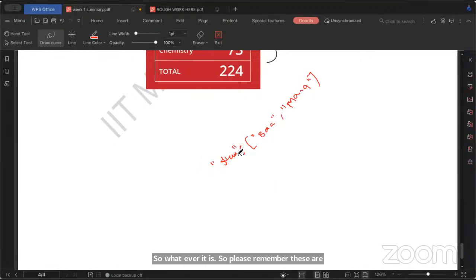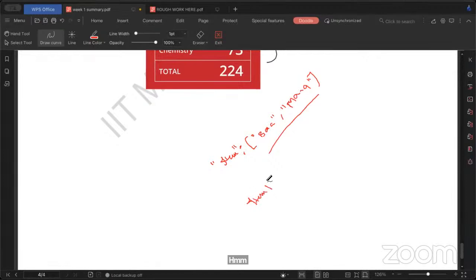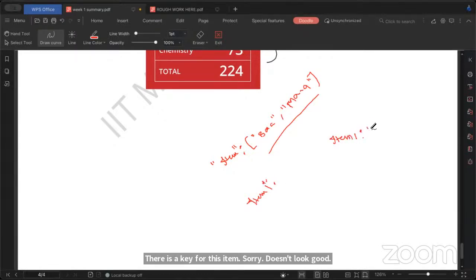So what exactly does this dictionary or this record contain? A sequence of values? If not, what happens? Item 1, there is a key for this item. So you are having banana.